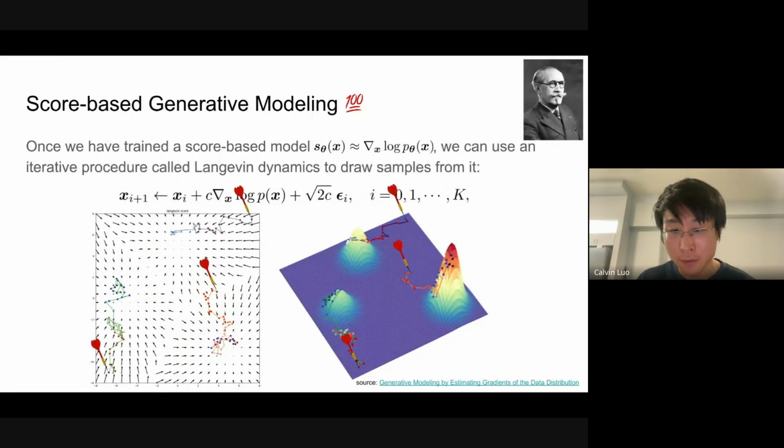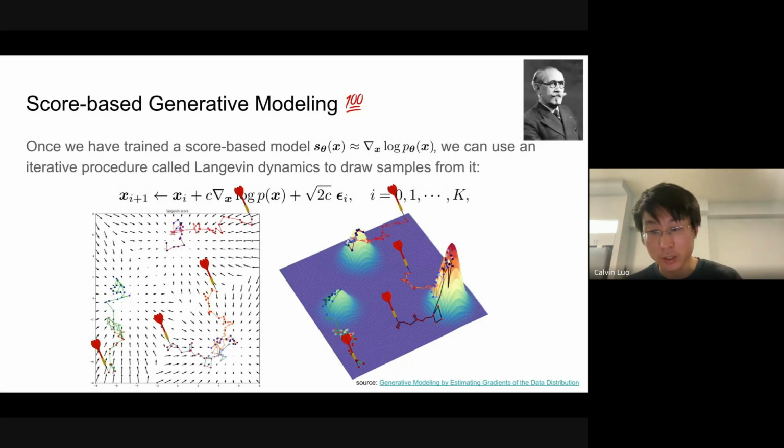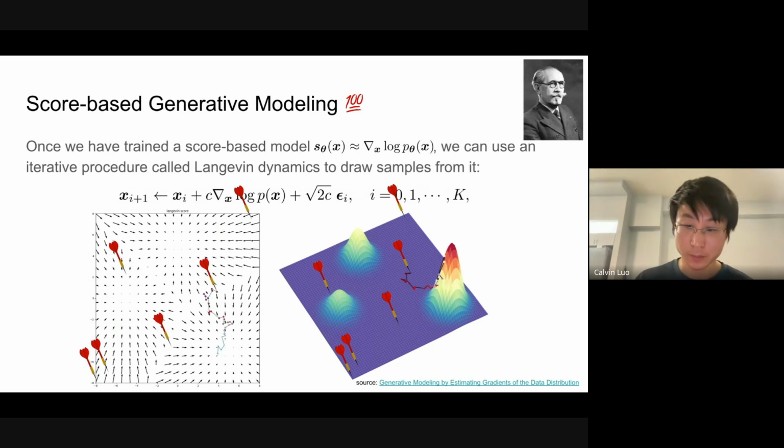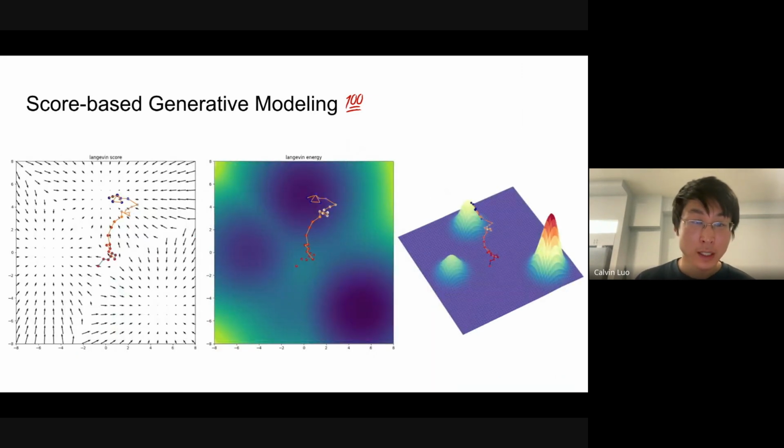I like the idea of throwing darts. I visualize Langevin dynamic sampling as throwing a dart on the data space and then just following the computed score with this stochasticity and just traversing the data space until you ultimately get up to the peaks or the modes. I just like to think of Langevin sampling as throwing darts and following the path that you learn. And once again, to drive the point home, oh yeah, Aman.